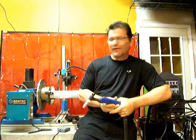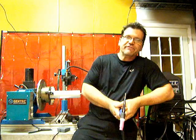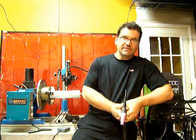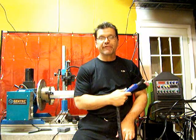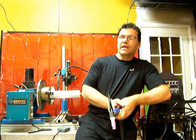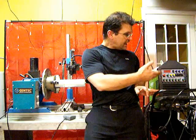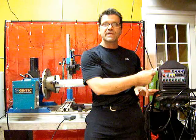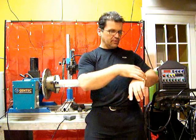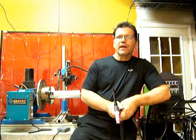I've got a piece of aluminum tubing chucked up in a Gentech welding lathe and I've got this Everlast Power TIG 250EX for the power source. We're going to talk about TIG welding inverter settings because as you can see there are a lot of knobs on there. Whether it's digital or just with knobs like this, there are a lot of settings and understanding them all is something that very few people get a handle on. I like this machine because everything's visible right in front of me — I don't have to go into hidden menus.